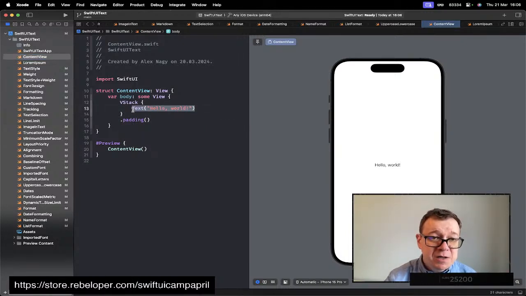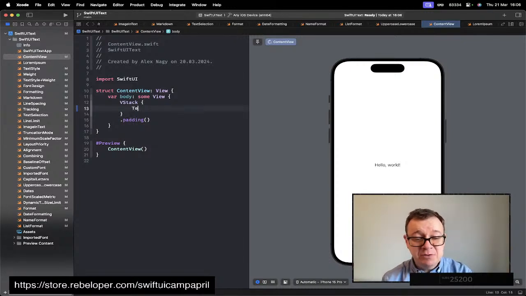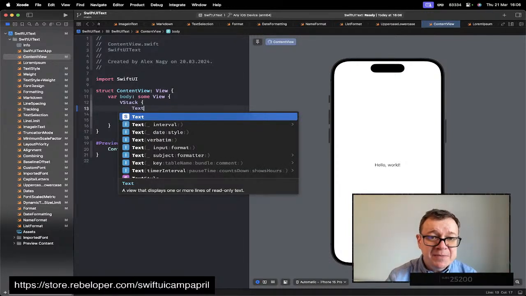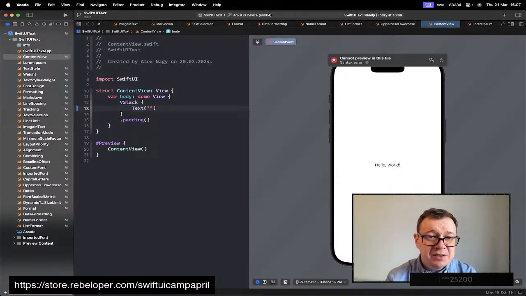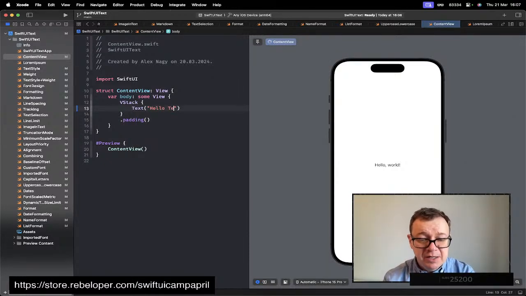Now, how can you create a text? That's the first thing that we need to tackle. So just start off with text, and then you can just add a string right over here. So hello text. There we go. And of course, if you just wait for the preview to update itself, here we have it, hello text. So we are adding strings over here. And as you can see, we are going to tackle quite a lot of things about text, because text is really a very crucial point of how we interact with our user interfaces.